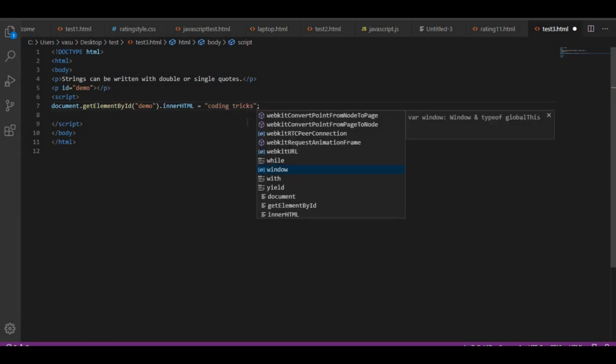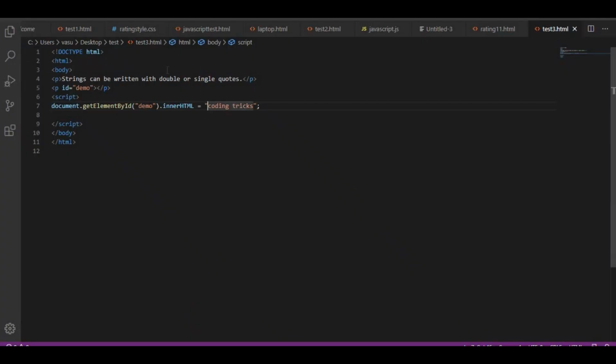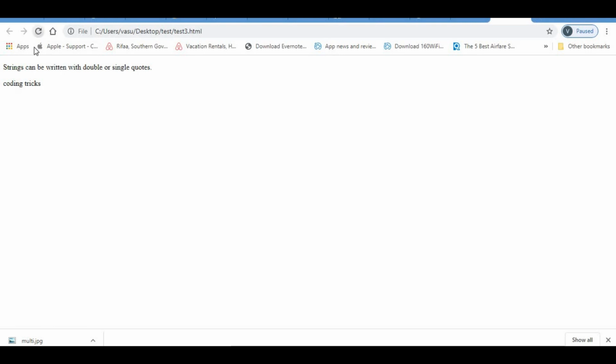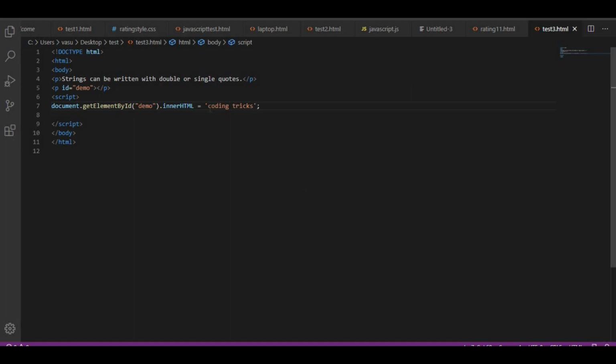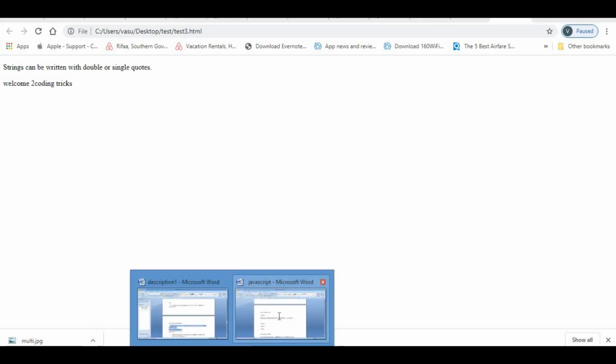Control S. Then we see here, strings can be written with double quotes or single quotes. Now I will give single quotes. Save, then refresh. See, same. Okay, let me change the text: Welcome to coding tricks. Then you will get Welcome to coding tricks. So this is how you can write a string with single quotes or double quotes.